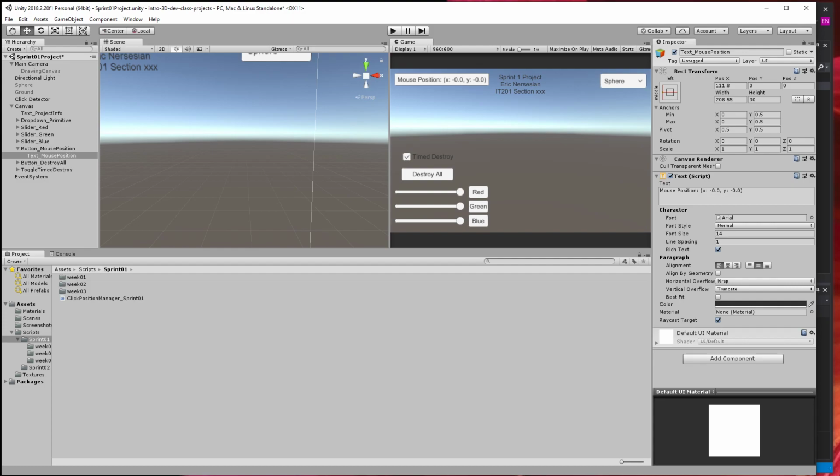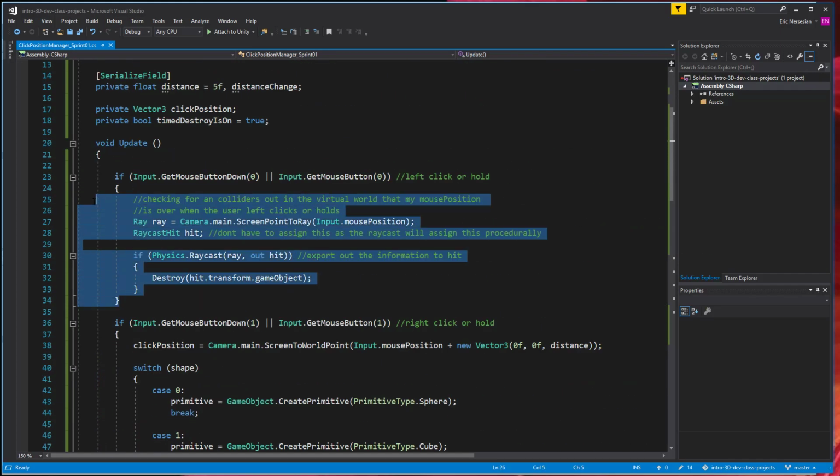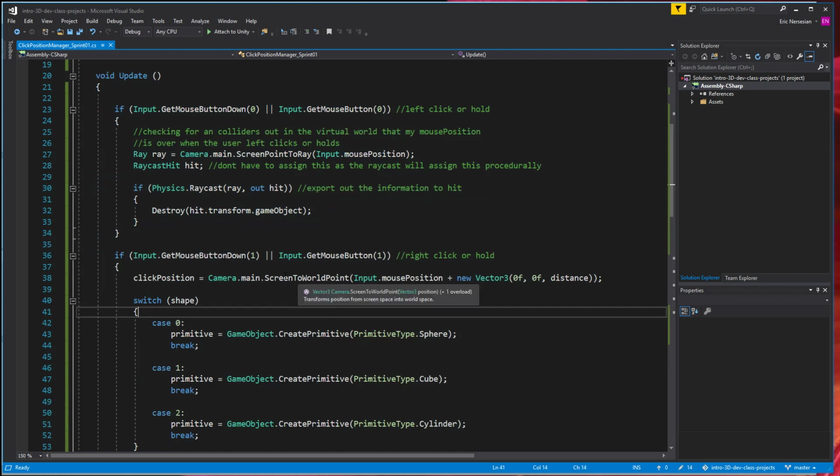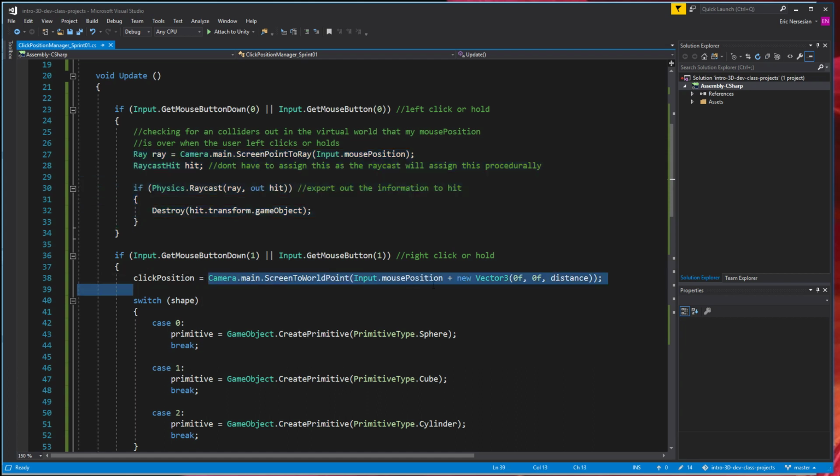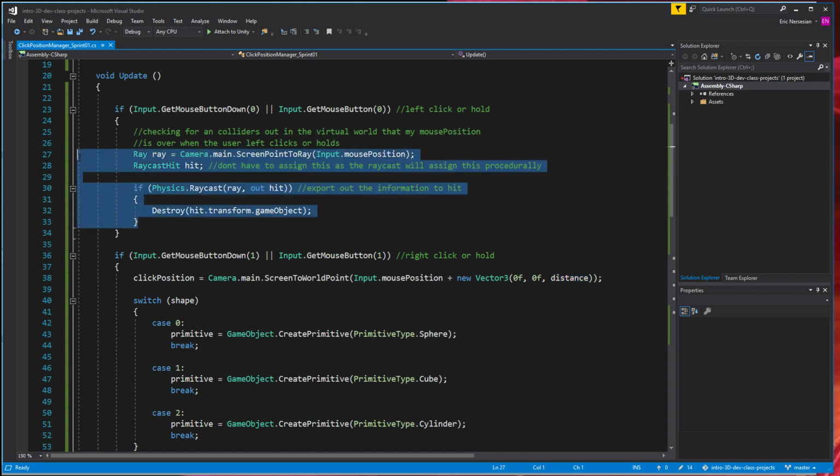So, last but not least, left mouse click to erase or delete specific objects. So notice I'm purposely using the screen to world point. I'm not using a raycast method that's looking to hit a collider. So I'm just saying when I'm creating something, find me where the mouse is and add this distance out to it. So find me where the mouse is on the screen, find me the position behind it, say 5 meters out to this virtual world. This is where I'm spawning stuff. It's not dealing with colliders. There's no colliders out there. There's no planes. There's no mathematical planes, nothing.